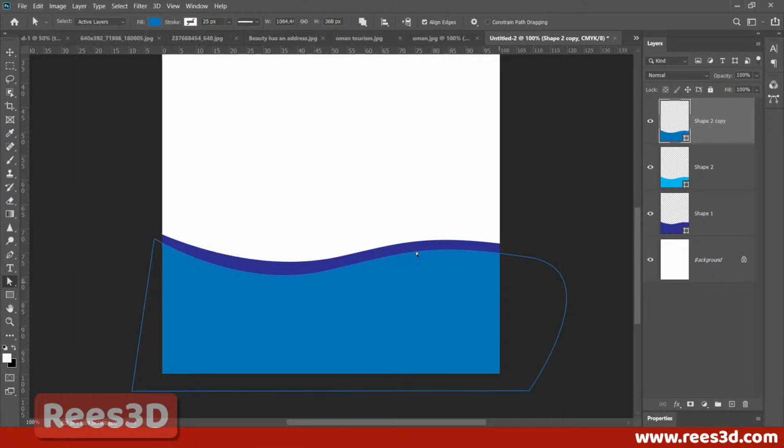Now don't worry if the color changed, because this is the next one, or the third shape that we have brought in. So for the third shape, all I need to do is just bring it down a bit. I can either use these individual points to move them, or I can use my direct selection tool to move the entire shapes. I'm going to use the direct selection tool because I want to have some manual changes here as well. I don't want it to look the same as the previous one.